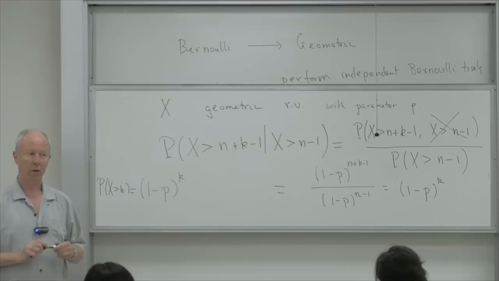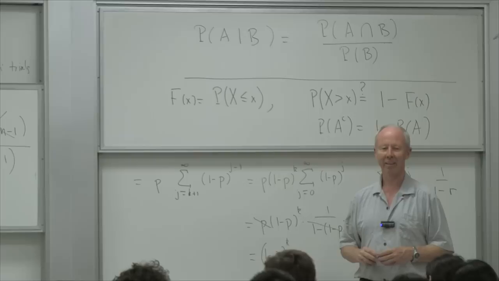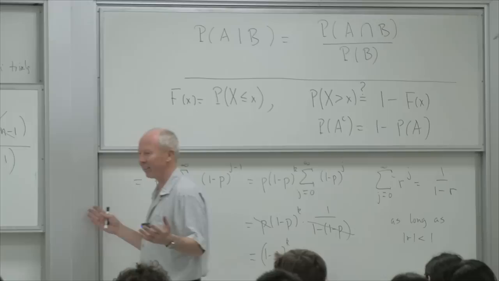So if you're rolling a die and you've done it 1,000 times and you didn't get a 1, does it mean that you're due, that you should be more likely to get a 1 next or in the next few trials? No. You're not due. It's just like you're starting again as though you haven't rolled a die at all. Okay.